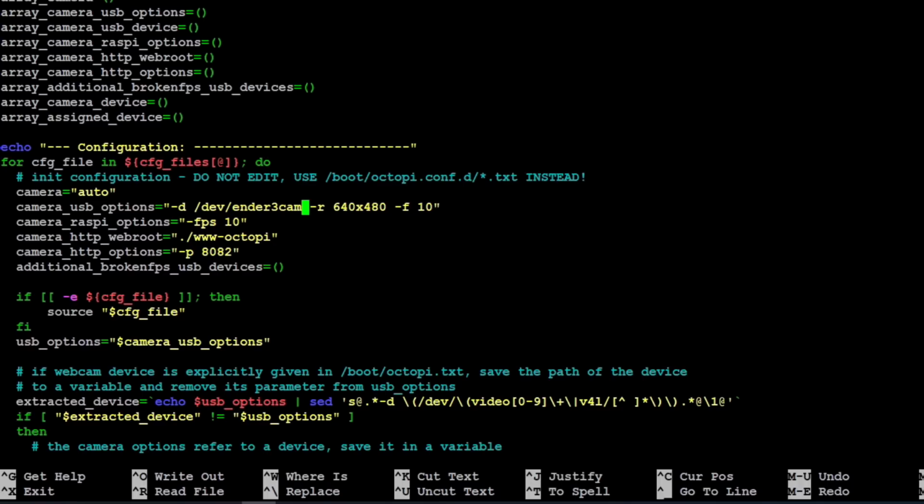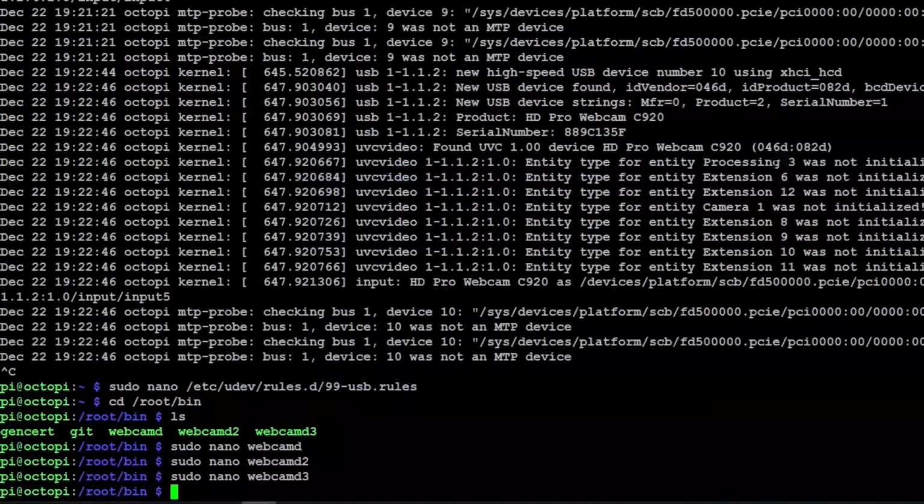While we're in here, just real quick though, if you want to change your resolution, you'll do that in these files. 640 by 480 is going to work by default on a lot of cams at 10 frame rate, but there is a web page, I'll leave it in the description, where you can go consult who's used that camera before and at what resolution to see if you want to change it up. If the camera's not working, you might consider coming in here and updating that to see if you can get it going. But for now, Control X, Y, enter to save, and everything should be set up and ready to go. So now all we have to do is reboot one more time. Sudo reboot.